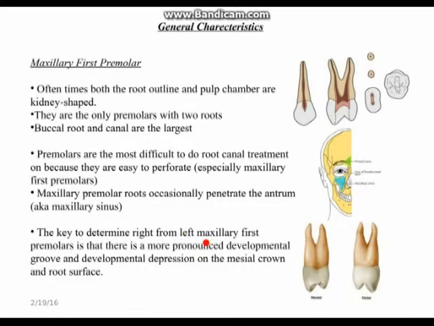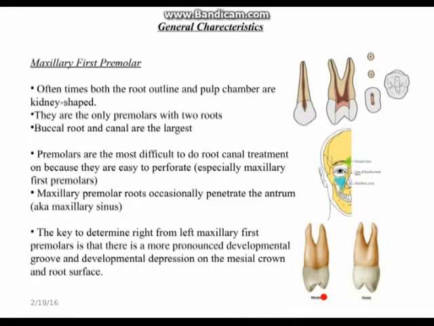And right from left, maxillary first premolars. This is important. Okay, so right here I put a picture of the maxillary first premolar. They're both a maxillary first premolar. Okay, and this is the mesial side of it, and this is the distal part. I just noticed the difference between those two teeth in the anatomy.